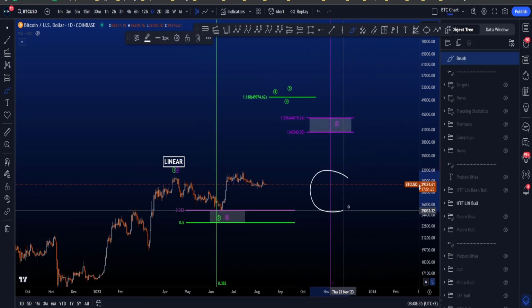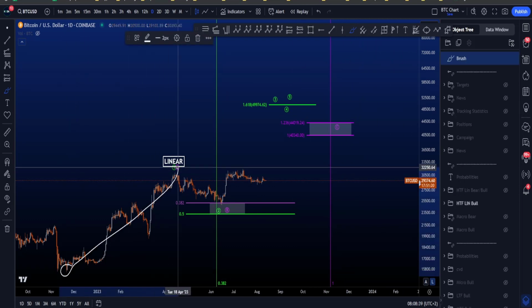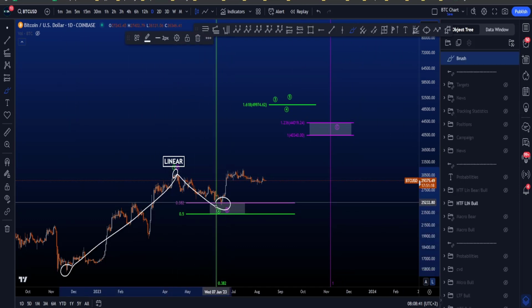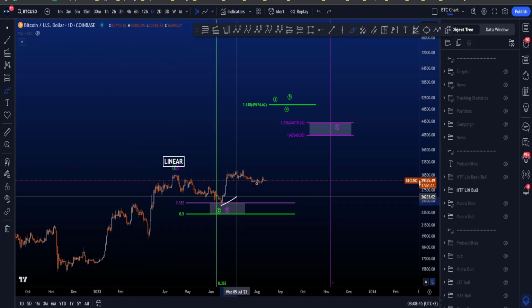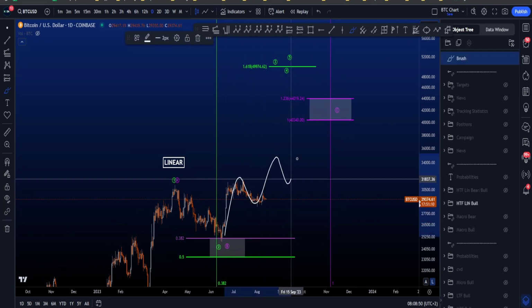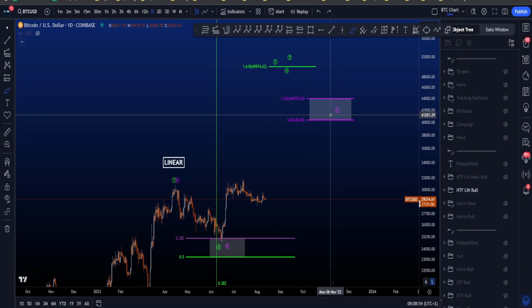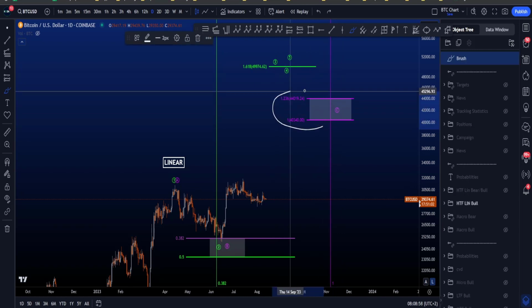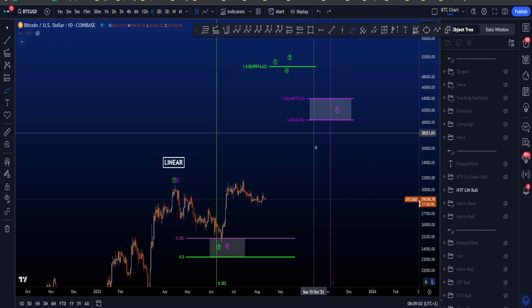You see a 1-to-1 on the chart over here, the purple vertical line, which is taken from the low to the high of wave A, and then I put it on the low of wave B to compare the time it took to develop wave A with the time it takes to develop this wave C. And usually a wave C is a bit more lazy and ends around the 1-to-1 or after the 1-to-1, which is sitting on the 6th of November later this year, with the target area of wave C between the 1 and the 1.236, 40k to 44k.